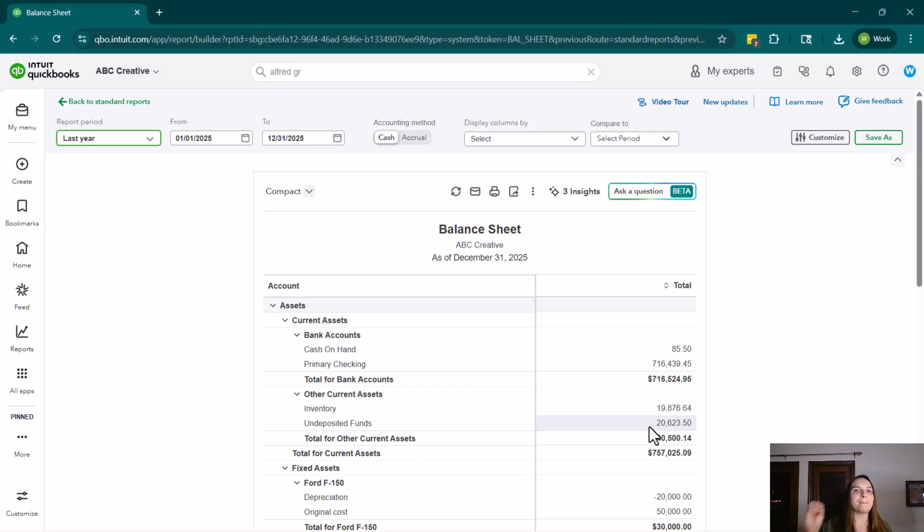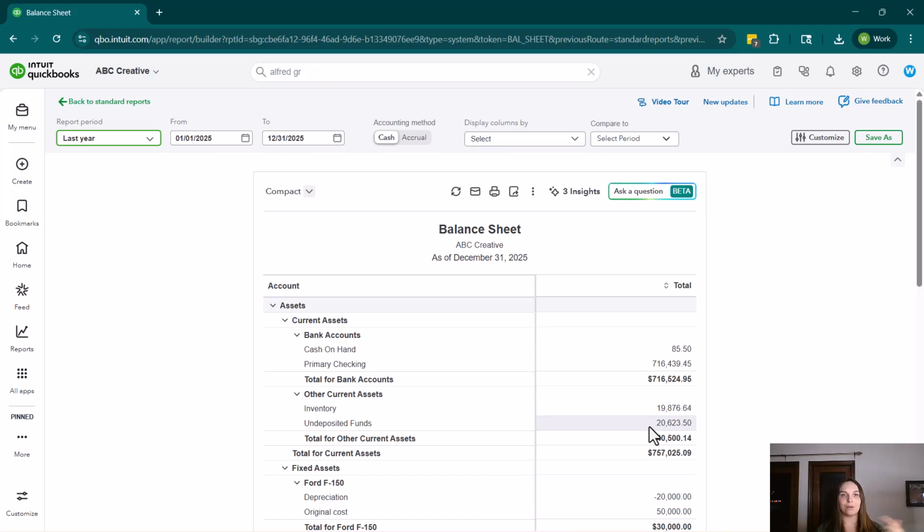And just because you have a balance in undeposited funds does not mean your books are incorrect. Okay, the purpose of undeposited funds is to be a clearing account, and you can have other clearing accounts too. So we always set up clearing accounts for like Stripe or Square payments, that kind of stuff. We set up these clearing accounts because we have payments that come in and then they hit the bank account at a later date, right? So undeposited funds might not be your only clearing account. And it's okay to have a balance in a clearing account as long as that balance clears. Okay? So that balance should clear.